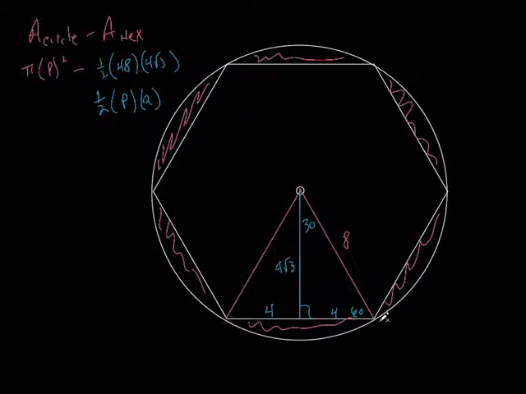6 times 8, because the whole length of this is 8. There's 6 sides, right? That's 8, that's 8, that's 8. There's 6 of them. 6 8s are 48. And then this is the apothem, which is 4 square root of 3. Now again, you're not going to necessarily use 30, 60, 90 on every single one of these. It just happens to come out that way because they ask for a hexagon. I might give you a 7-sided figure. So this wouldn't be 30. It would be 360 divided by 7. That's the whole thing. You take half of it, it's this. So you never know what I'm going to give you on the test.